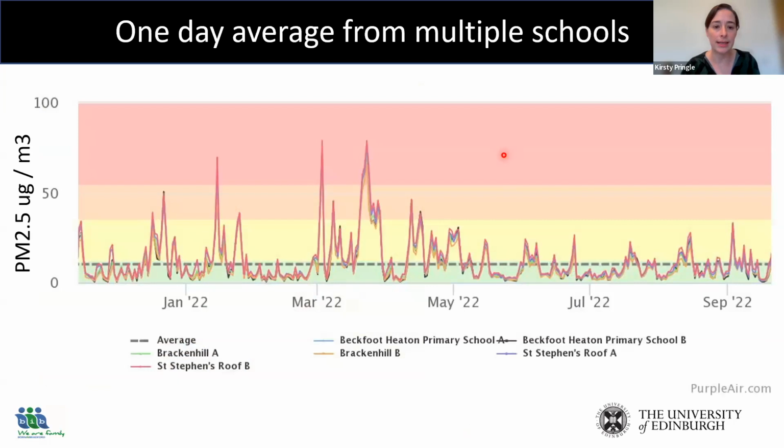So this is just as an idea of some of the data that we're getting from these sensors. This is a time series. I've taken 1 day average PM2.5 concentrations, to average out the local variability or the events that each sensor will get exposed to. Each line in these is PM2.5 data from a different school. And what you can see basically is that the sensors are all giving quite similar data. So they're able to pick up the large scale variability in air pollution, which is mostly caused by meteorology.